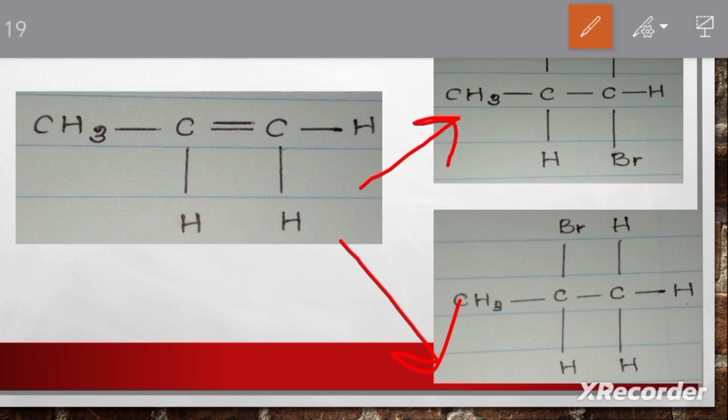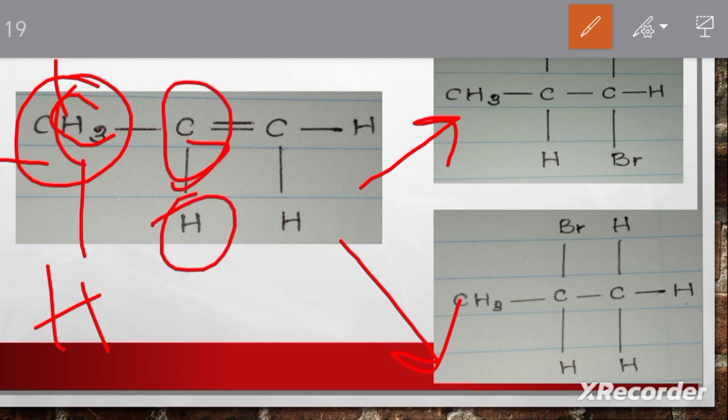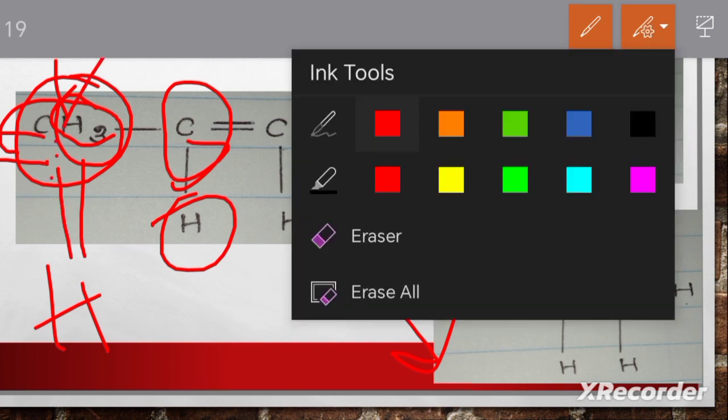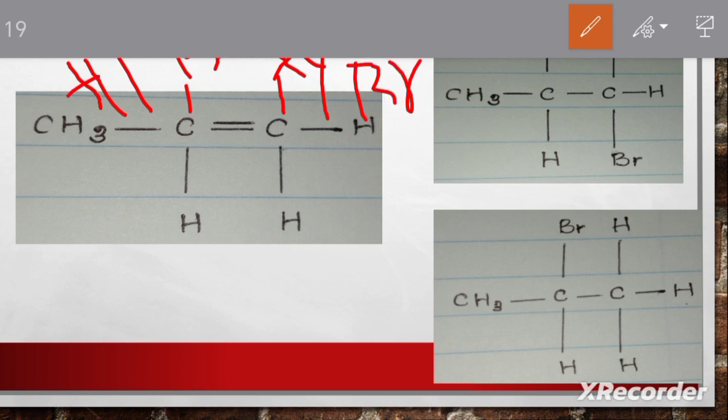So if I expand this, here is a carbon with three hydrogen attached to that carbon. Do not misunderstand that it has four hydrogen like that. This carbon has one hydrogen and one carbon attached to it. For this carbon, three hydrogen are attached. So we can take these either way. We can add hydrogen to here and bromine to here, or else hydrogen to here and bromine to here.